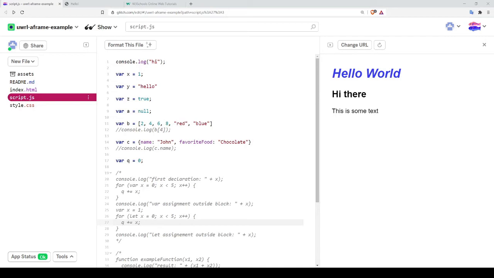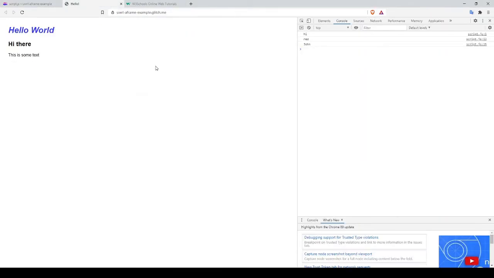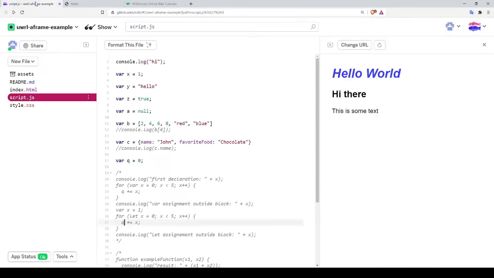The first thing you see here is a console.log, and this is probably the closest thing you have to a print statement in JavaScript. So we see console.log hi here, and if we go over to the actual web page and refresh it, we'll see we just have hi being printed in the console. You can access that by normally right-clicking on a page, hitting inspect, and going to the console. Every browser is a little bit different here, but it's normally some kind of right-click and going to the console. And so now let's look at the types for JavaScript.